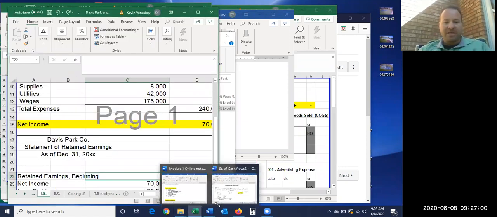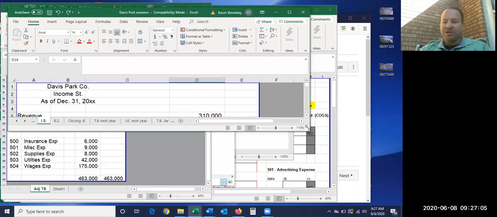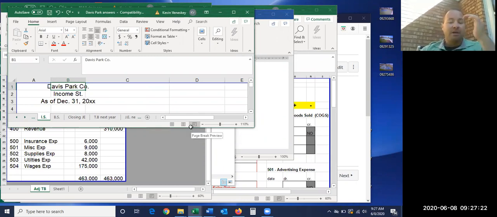All right, so with the income statement, one of the first things you always do when you're preparing a financial statement is you have a proper title. And so here's my title, and all statements look like this. They have the company name up at the top, who it is that you're doing the financial statement for. Because if you're like a CPA office, you may have 50 different clients. And so if you just had the income statement, but you didn't know who it was, well, that's the reason we have this here. And then the second line is always telling what it is that you're working on.